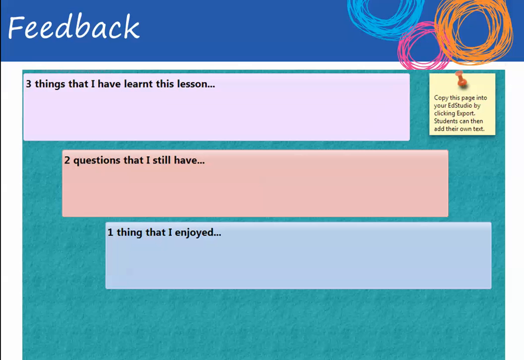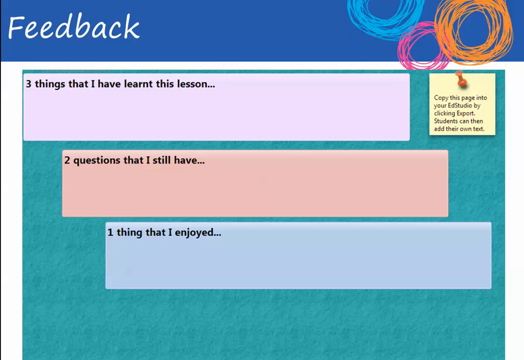You might change the word lesson to week, because you might just want to get a feedback once every 3 weeks. You can give the students permission in an Ed Studio so that they can type their answers straight into here. I do find that tends to slow the system down. You could set up a discussion panel in the Ed Studio with these key questions, so you have 3 that pop up and they have to write in 3 things that they've learnt this week or this lesson, 2 questions that they're still not clear on or that they don't understand, and 1 thing that they enjoyed.